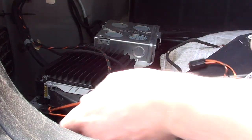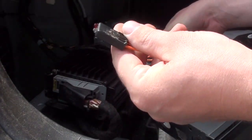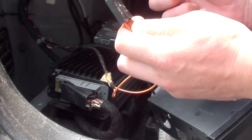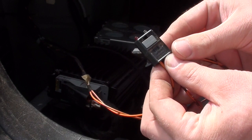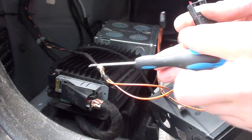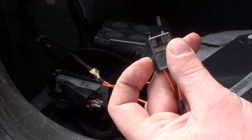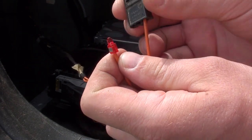Here is the loop and here is the connection in the amplifier. I just unplug it, and all you have to do is connect these two together — this one and this one. Here is the part that keeps the wires inside, so you just take a small screwdriver and remove it gently. Try not to lose it — it will be necessary — and then the wires come out.